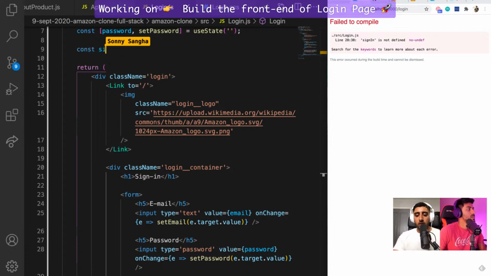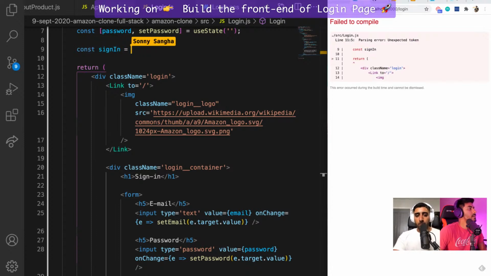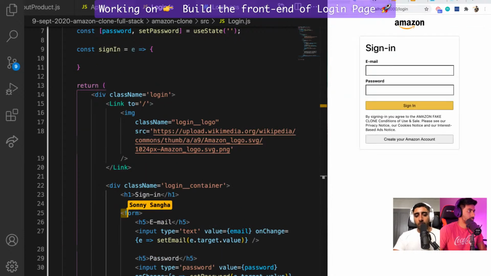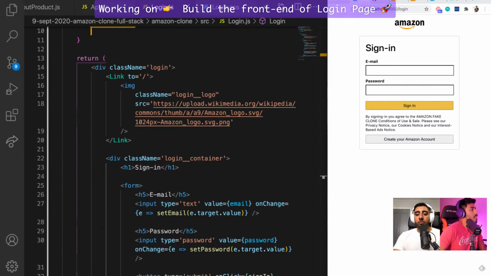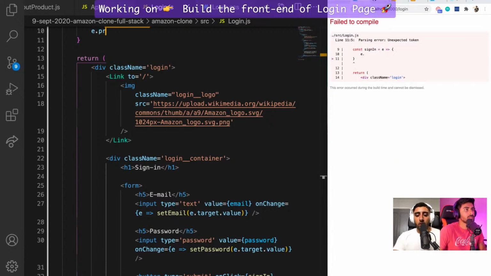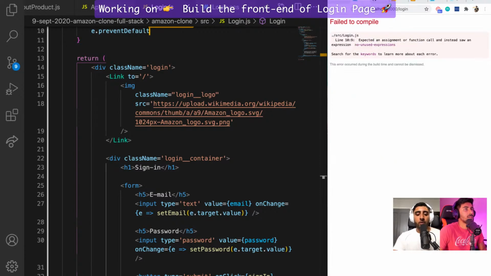I'm going to say const signIn. And this actually takes an event because it's inside of a form. I'm also going to set the button type here, guys, to submit. That means when you're typing in the input, so let's say you're typing in the email, typing in the password, if you hit the enter key now, it will actually trigger this sign-in function, which is a natural behavior, what we expect. But we don't want it to refresh. So this next line is crucial. We say e.preventDefault.